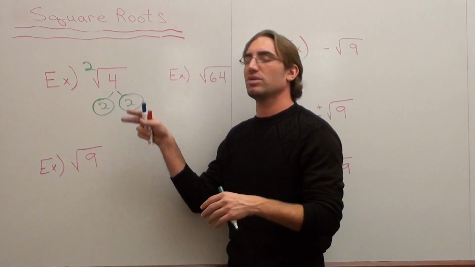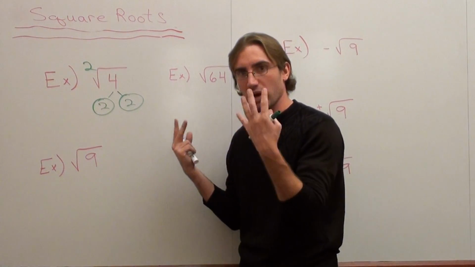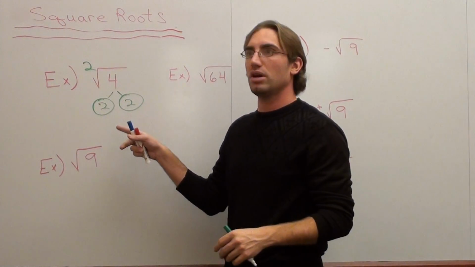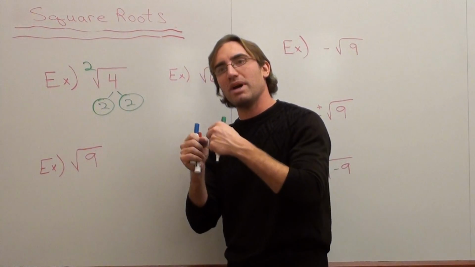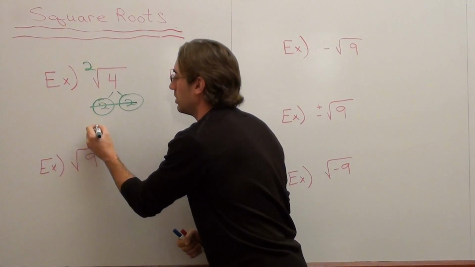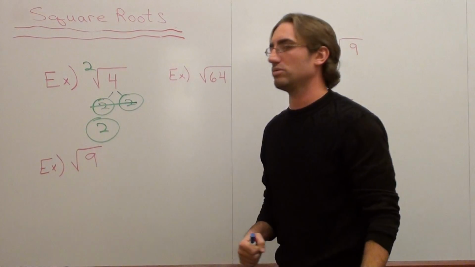But if you already know what the square root of 4 is, then you can just ignore my little rant or tangent. So you have to take out 2 of every number that you see. Well, I see 2 2's. You take them out, you take the pair out, and you represent it as just one number. So I take out 2, my answer is 2.